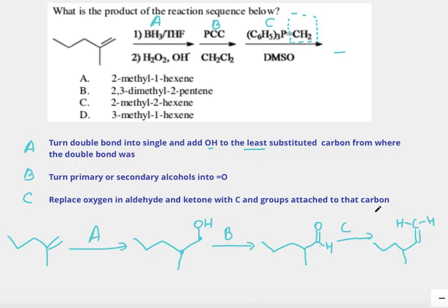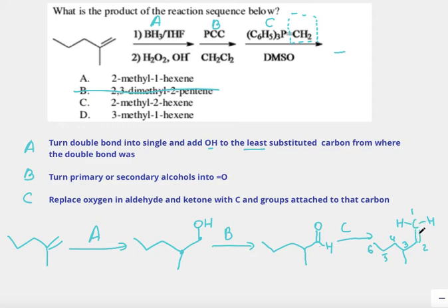Now all we have to do is figure out how to name it. So I'm going to go ahead and find the longest chain that contains the double bond, which will be this chain. And I'm going to number from the end that is closest to the double bond. So I will write like this: 1, 2, 3, 4, 5, and 6. So I see that I have 6 carbons, and for 6 the prefix is hex. So I can automatically eliminate B. I must have hex. Now my double bond is on the first carbon, so it must be 1-hexene.